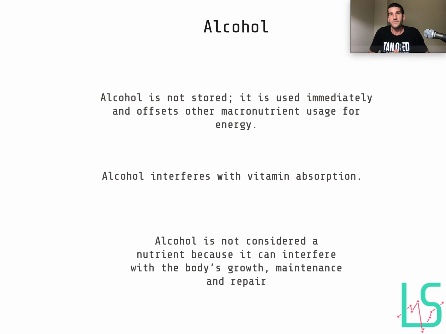Now, alcohol, as I mentioned at the top, is kind of its own little thing. So it's not stored. When you drink alcohol, it's used immediately for energy. And what that means is anything you ingest is going to be stored. Protein, kind of magical, doesn't get stored as easily. But think fats and carbs. Think of eating your typical pretzels or your peanuts with your alcohol or whatever you like to have. And so that's not good. And it's essentially been called an empty macronutrient because of this.